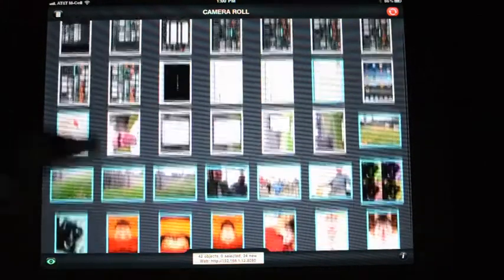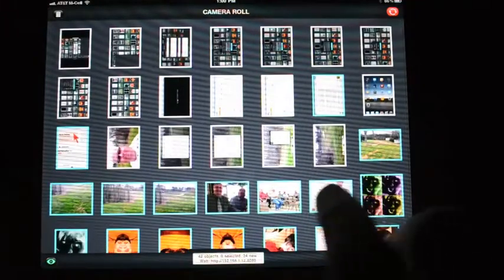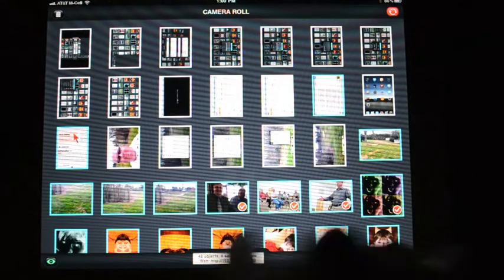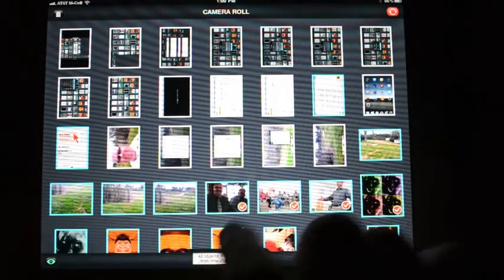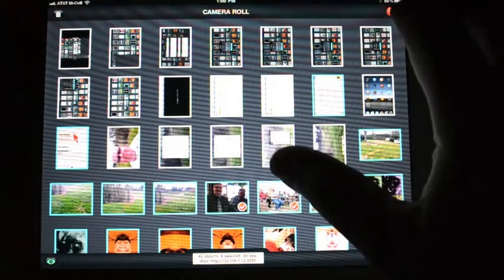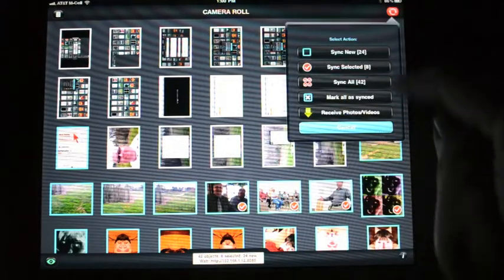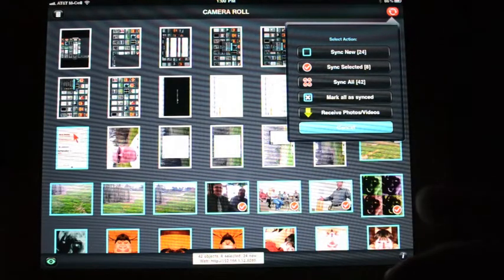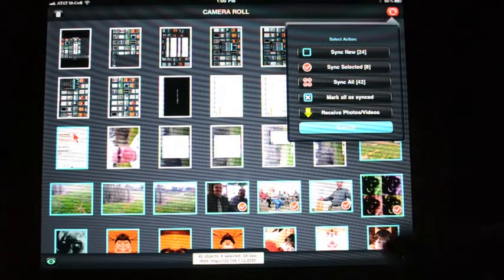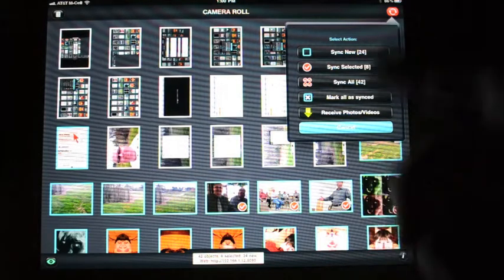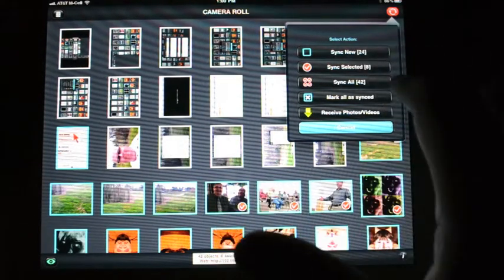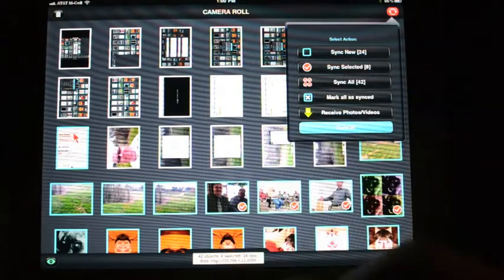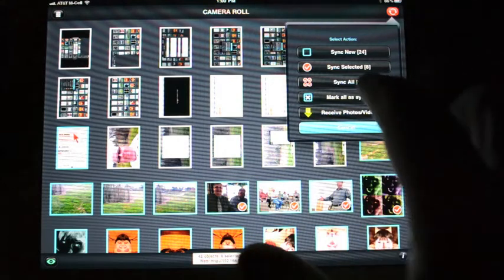Now let's say I go down here and I want to sync some of these photos. So I've got a few here that I've taken with the iPad. That's one I did in Photo Booth, and a few silly ones here. You select these, and up here you have this red sync button, and it gives you a list of things you can do. Now you can sync new, so that means all the photos or screenshots on here that are brand new since the last time you did a sync, they'll all be sent. You can sync selected, which I've selected a number of them, and that's usually what I pick. You can sync all of them, send just every single one of these pictures.